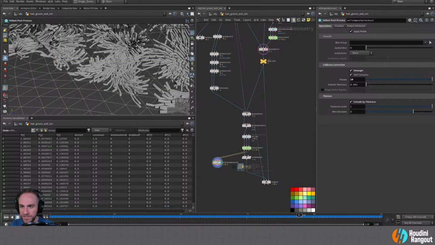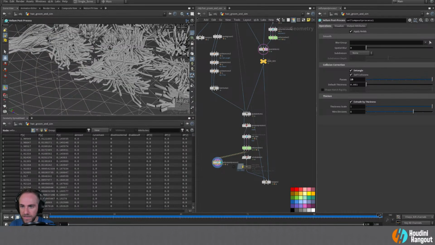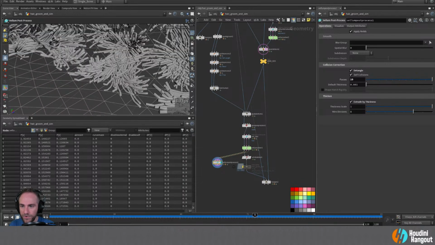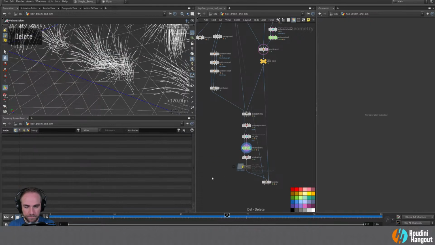Let's see if that'll show. See what that looks like. Yeah, that's not really temporally stable though. So honestly, what I'll do a lot of times is just try to figure out what a good substep and iteration count is for working with this stuff. And if things are moving really quickly, I probably know that I'm going to need a little bit more substeps to be able to resolve those collisions. So hopefully that can give you a little bit of an answer in the right direction.